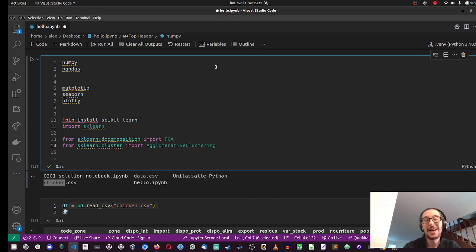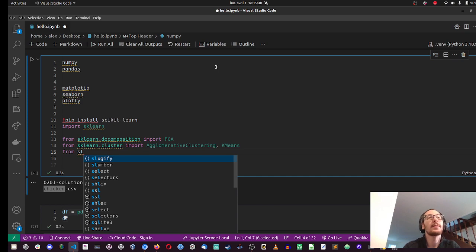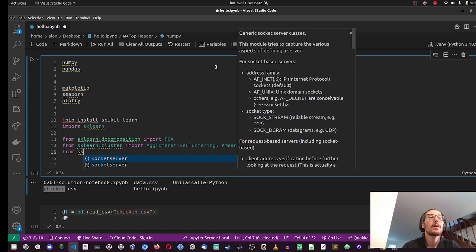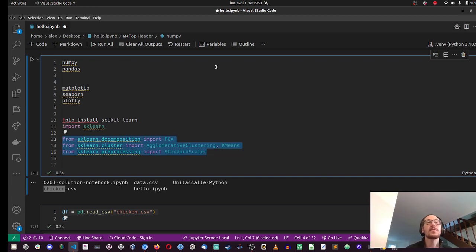From sklearn.preprocessing import StandardScaler.